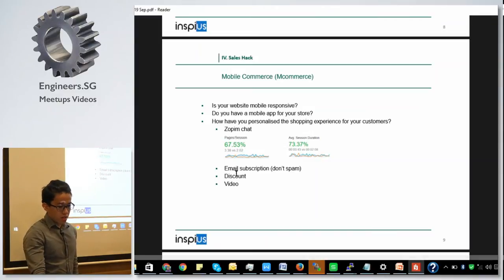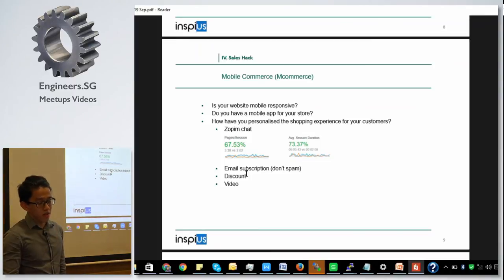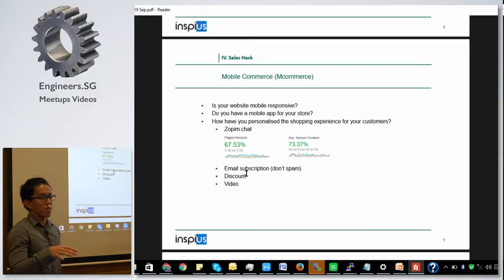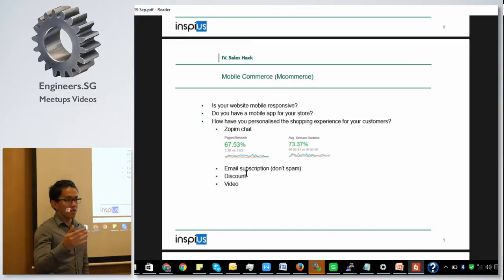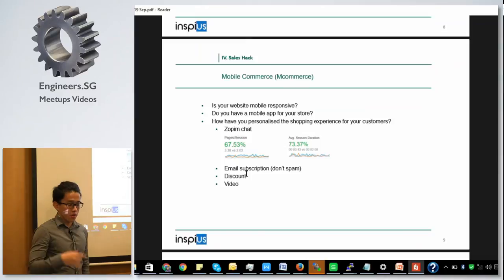And the second thing is about email subscription. I think it's pretty obvious, but don't spam your customer, because if you spam a lot, you get blacklisted and your email doesn't deliver anymore. And discounts, not a very generic discount, but in my opinion we should only give discounts to our very frequent customers, because it shows we treasure them a lot and value their loyalty. And lastly, have videos on your site. I think video increases a lot of engagement, in my experience. A 1 minute video that can deliver the main value of your product will add a lot of value to your site.